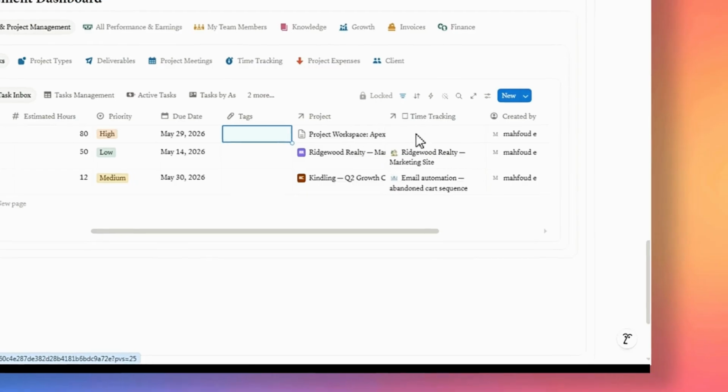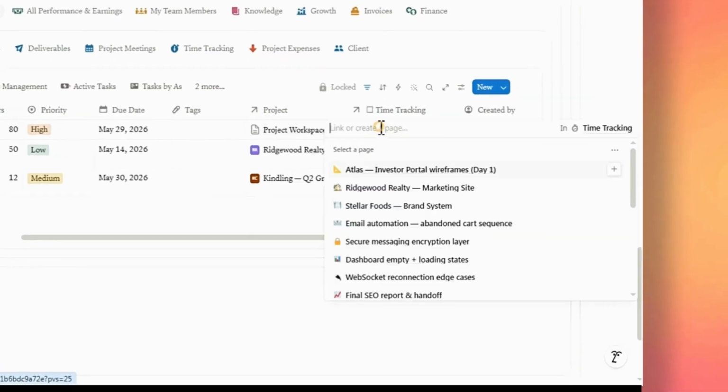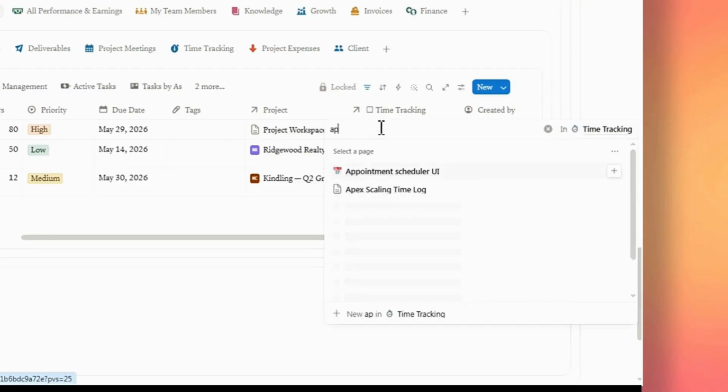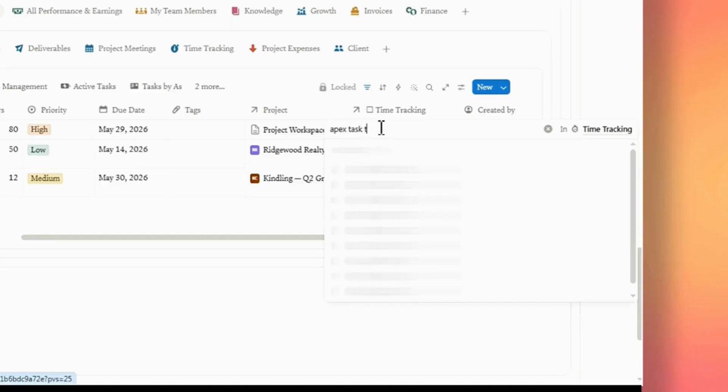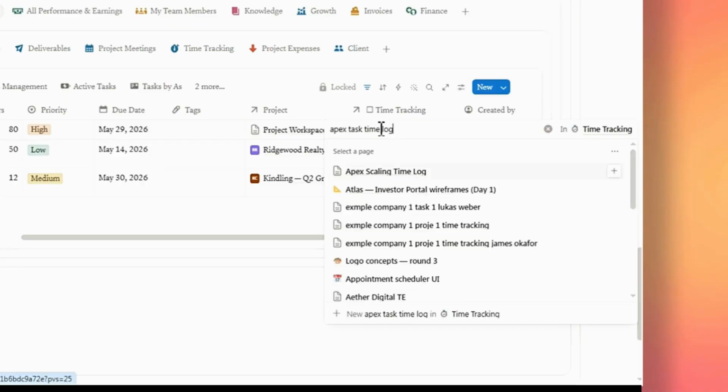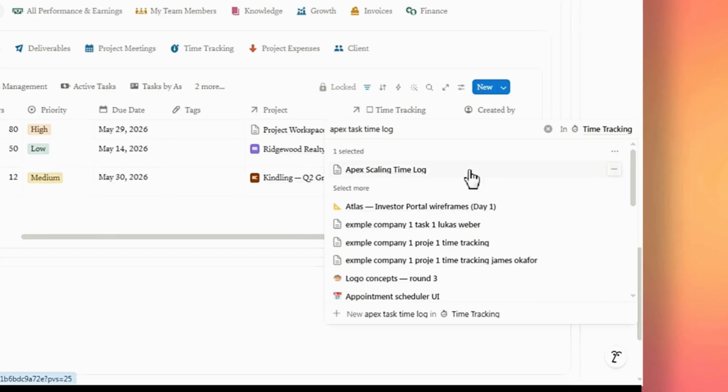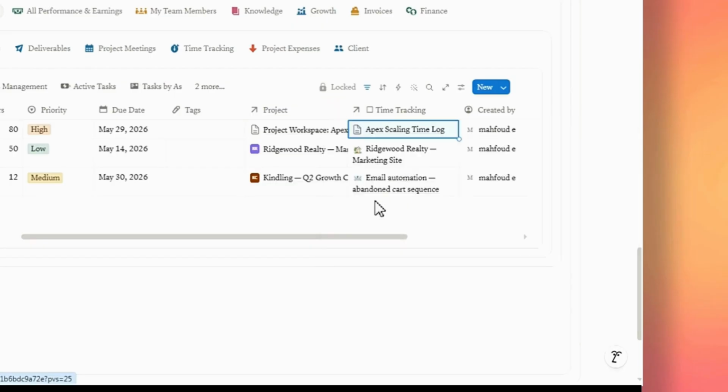Every task within Echelon is architected to relate directly to a parent project and a corresponding time tracking log, securing complete, automated business and financial alignment. We link the time logs relation, anchoring team work hours directly to your active client billing ledger. This allows the system to compute your gross profit margins instantly and on autopilot.